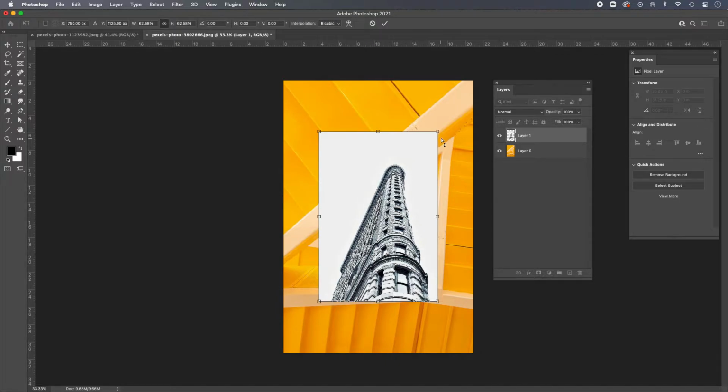And then with that bounding box, if I like what I've done and I want to go through with that, then I can go to the check mark up at the top here, or I can just press enter or return and that will activate it. So now that's been done. Now one thing to think about with that is with Photoshop, I'm just going to undo this.